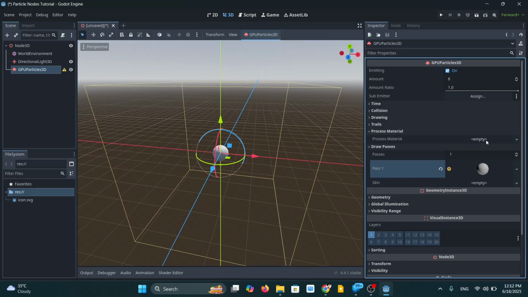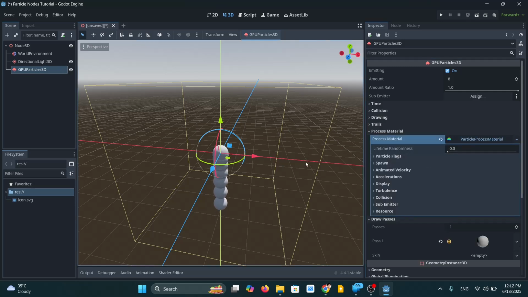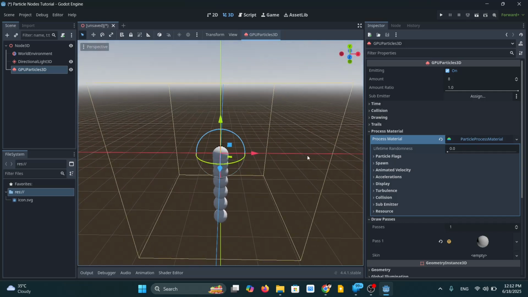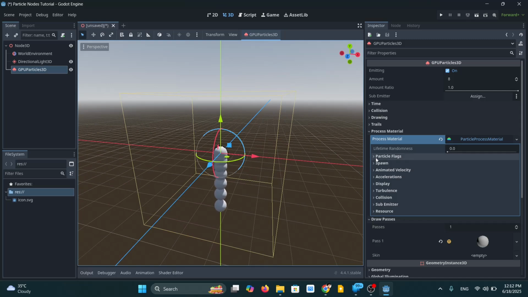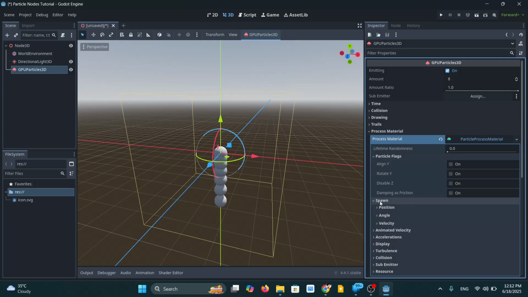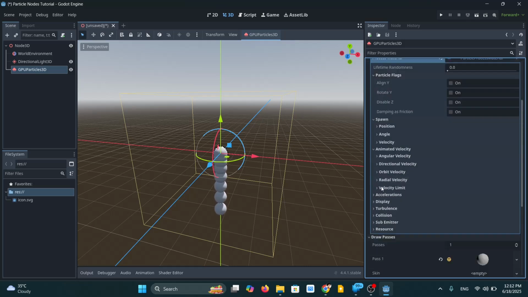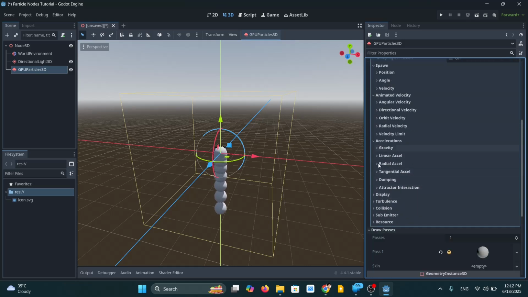Click on process material, click on empty and click on new particle process material. As soon as you do that, you can see that the particles start moving and they start getting animated and generated.